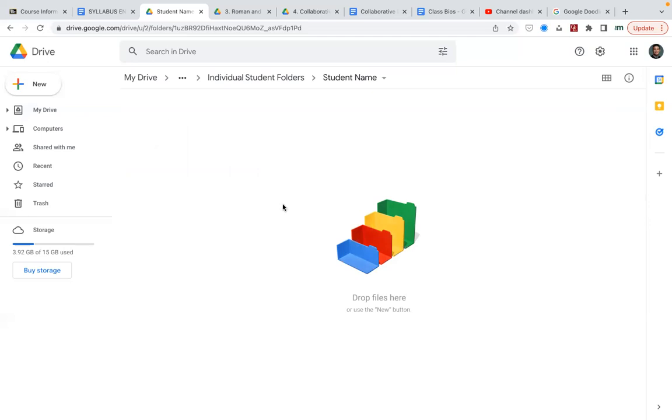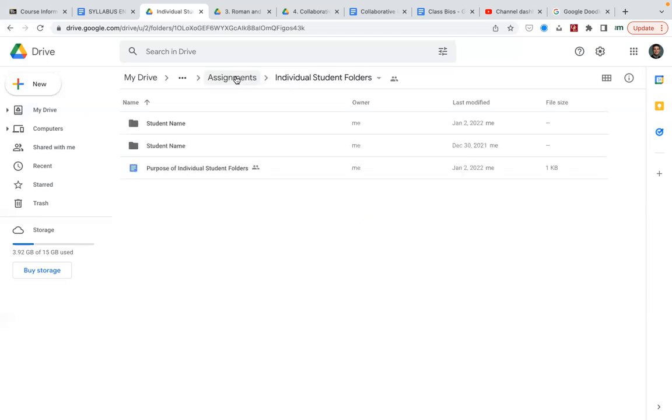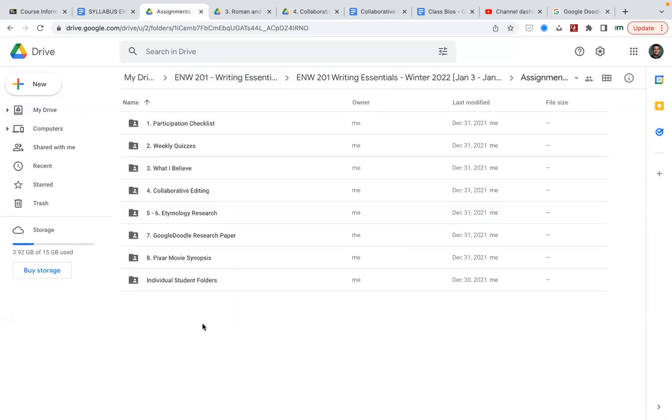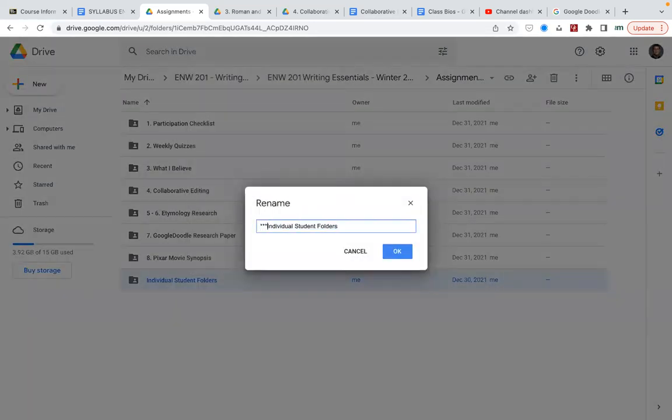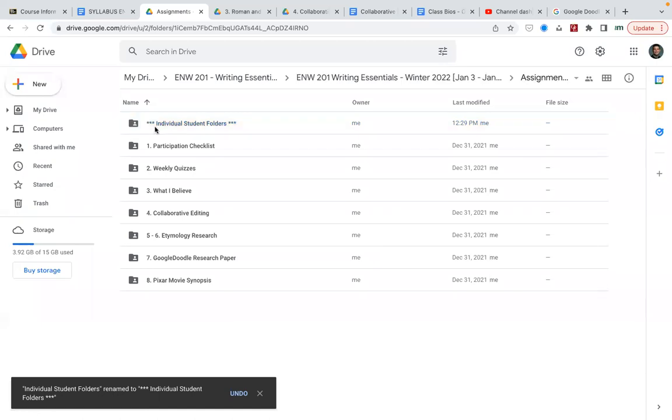You will upload the final research paper, the final Pixar story assignment. You'll upload that here. So individual student folders. Since it is so important, I think I will add an asterisk to it. So I'm going to rename this, add 3 asterisks, before and after. And that way it's at the top of the screen.